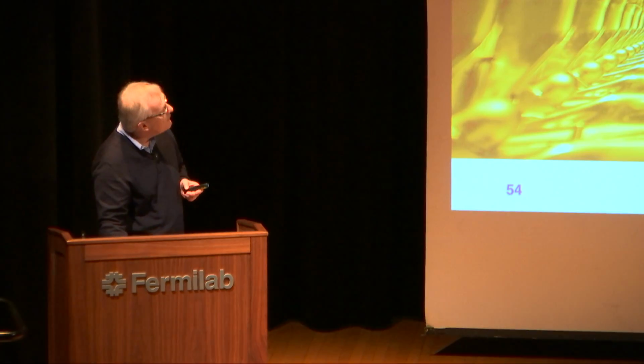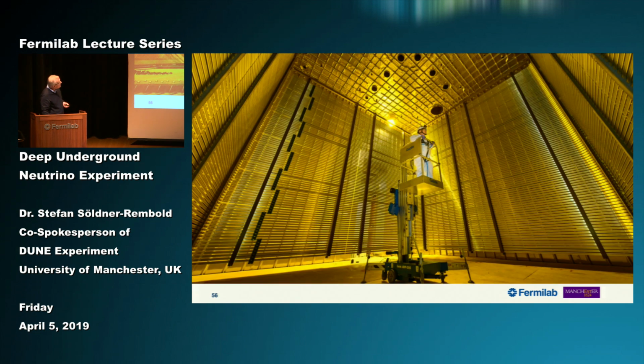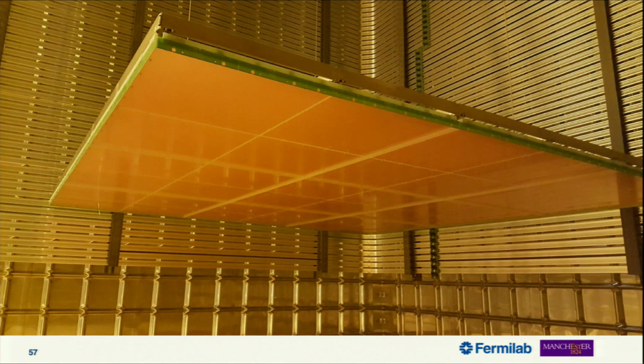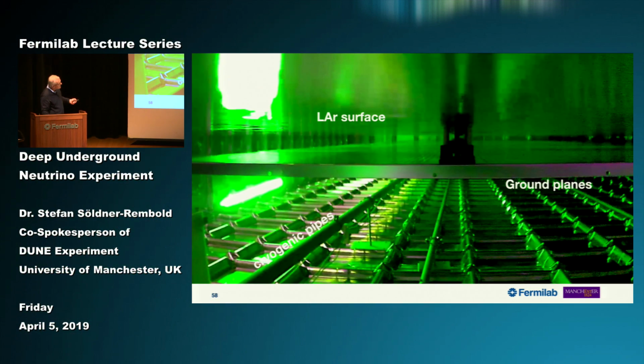And so this is a few pictures just quickly going through. Inside, these are wire planes, beautiful detectors. This is another prototype, again from the inside, before the liquid argon, obviously. And another of these detectors, just to show you that they're really very, very beautiful. But we then fill them with argon, and this is a picture, and don't worry about the green, that has something to do with taking the photograph. This photograph shows, from a camera inside, how the liquid argon is being filled in here. So there are pipes, and so on. You see here the surface of the liquid argon rising. Each of these contains about a few hundred tons of liquid argon.